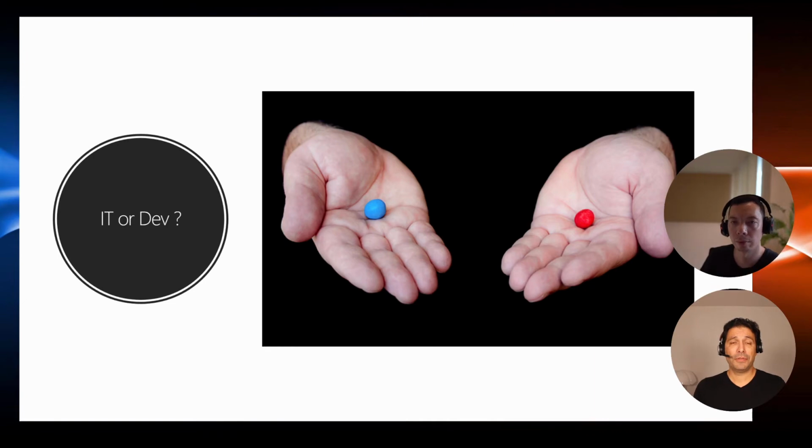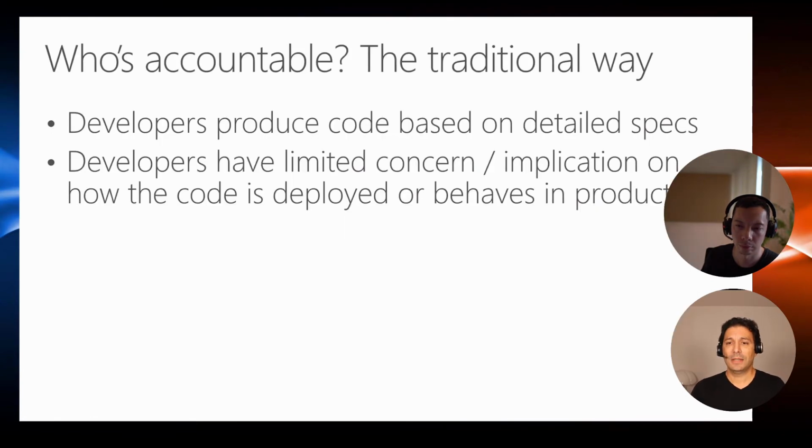When you do your first work experience, you will probably be a dev or an IT. Most of the time you are not both profiles. And depending also on what you like to do or what you dislike, you will probably go to the dev side or to the ops IT side. Because of that, in the traditional way, you have teams in the organization that are separate. You have the developers on one side, and you have the rest of the people, the ops, the IT, the database administrators, the security guys, on the other side.